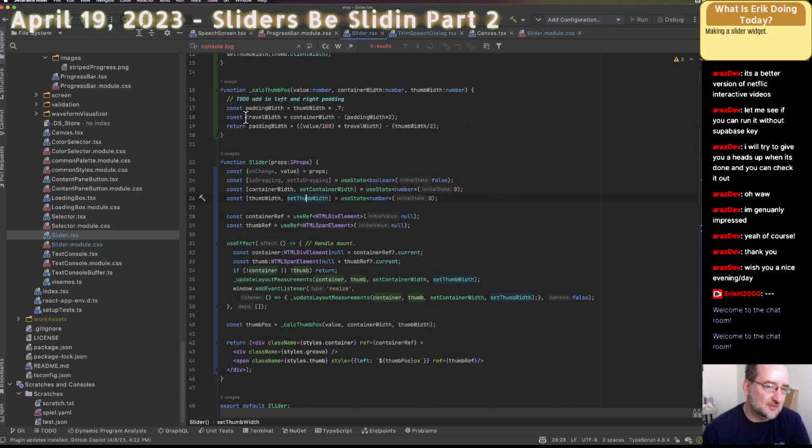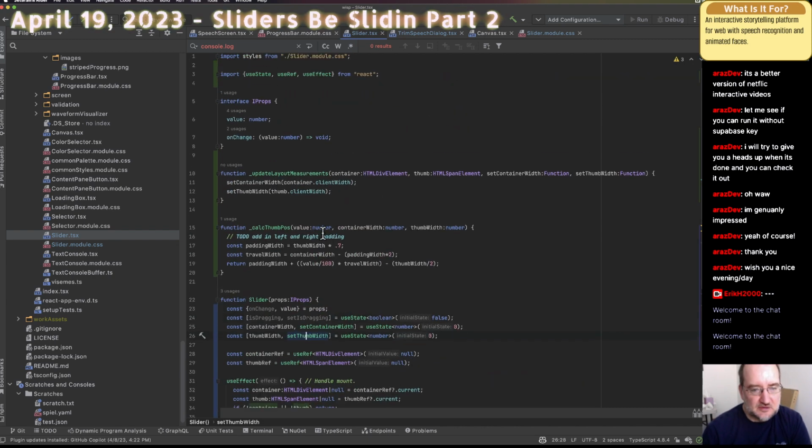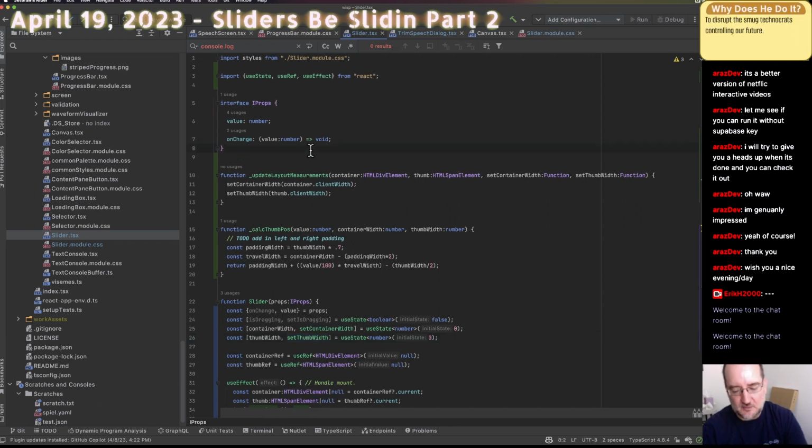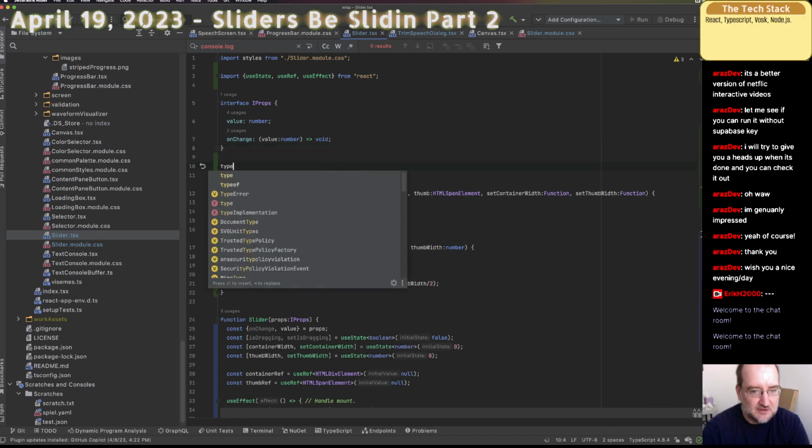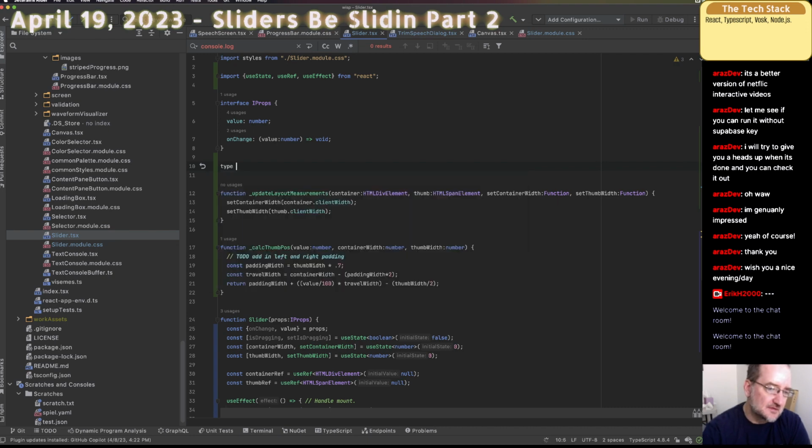They need to have some kind of indication of how far is too far. So I figure I'll create a new type called layout measurements and just start putting all those calculated variables and measured variables inside of it. And I'll have one setter for it. And I already gave myself the name of it. It's going to be layout measurements.